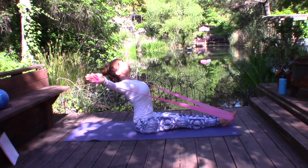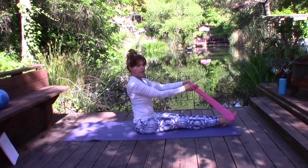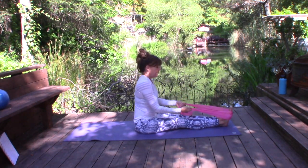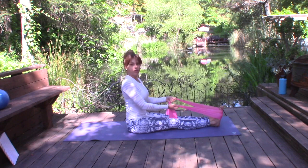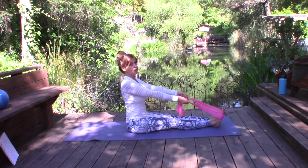Exhale with that big circle, opening the chest and coming all the way back to your starting position. Okay. So here we go. Give yourself some room. Legs are long. Sit up tall on your sit bones. Start with your arms long and parallel.